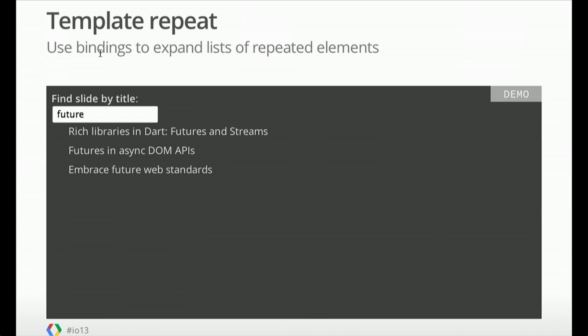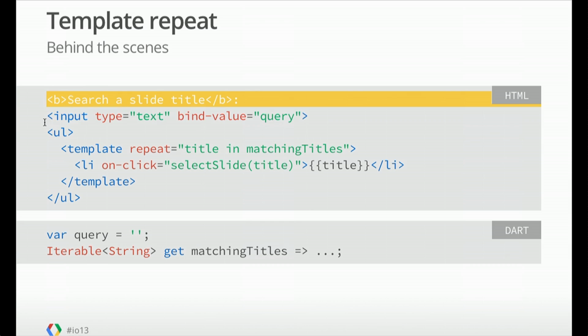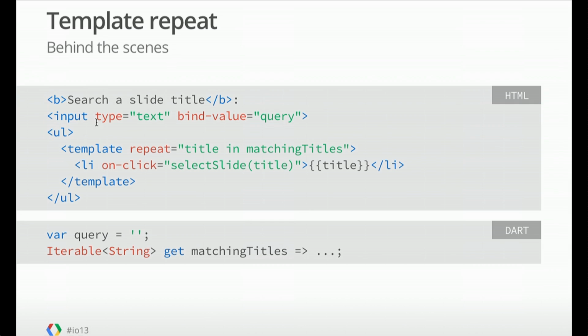Now, this is all written using a lot of these bindings and features that are becoming available in things like model-driven views. So here's what that code looks like. What we have in the first two lines is similar to what you saw before. It's an input box where we're binding the value of the query. So every time you type something in the search box, that's now bound into this particular variable.